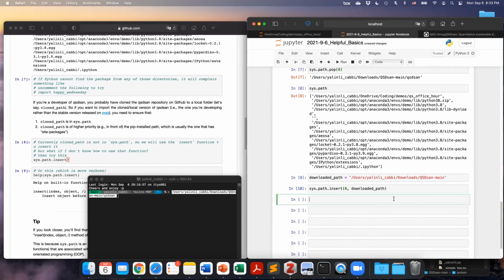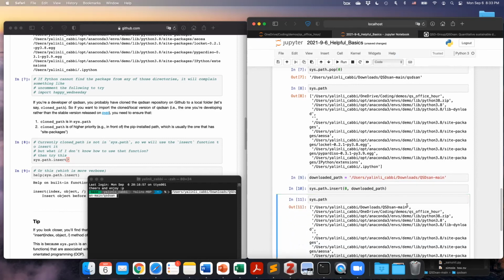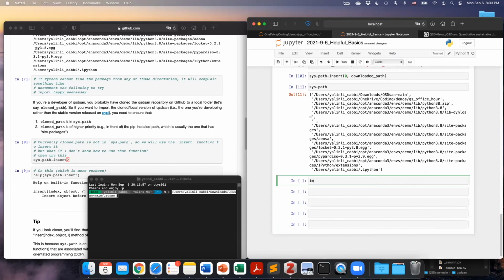All right, just to be sure, sys.path just has this QSDsan, and now let's try to import QSDsan. Let's call it QS2. So, all right, let's see where this QS2 is.